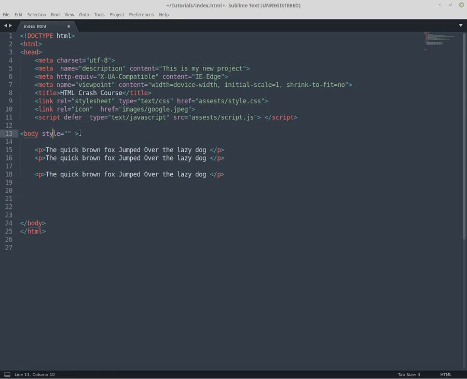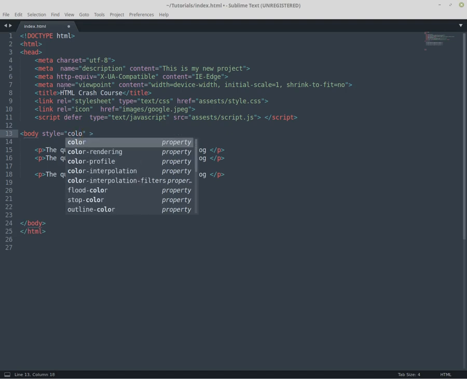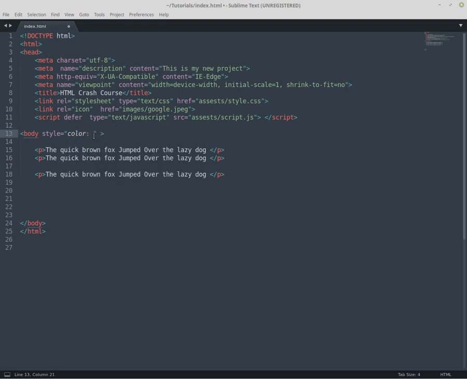After writing the style attribute, the easiest style that I want to introduce is called color. Color is normally used for giving the text colors. So when I say color, then a colon, then I say the color I need, let me say red.